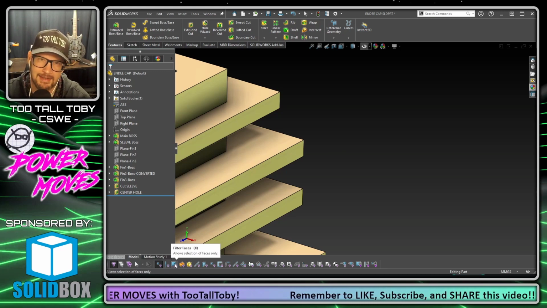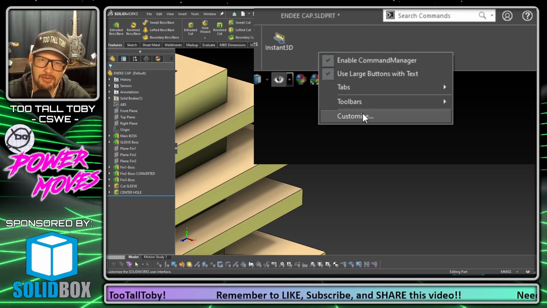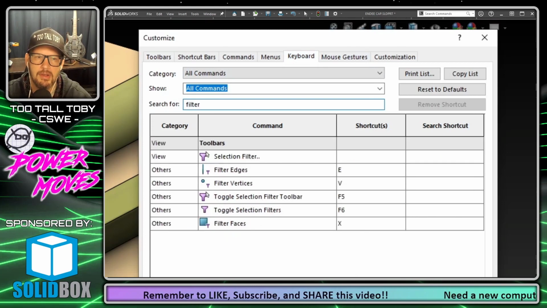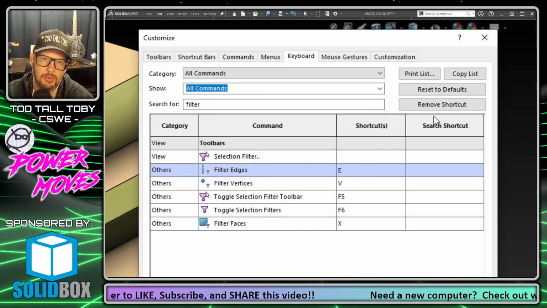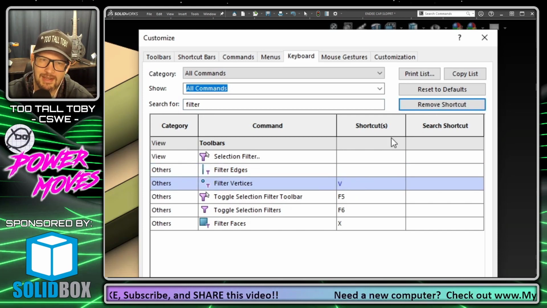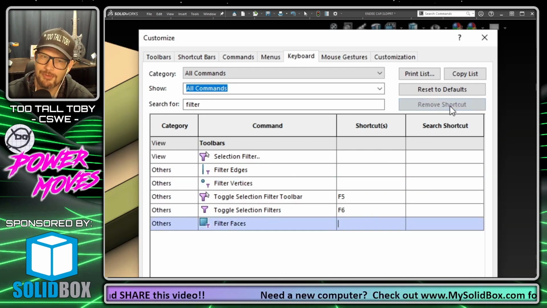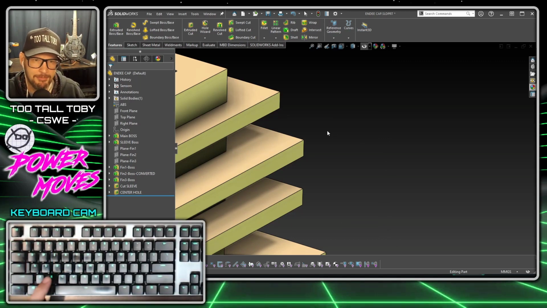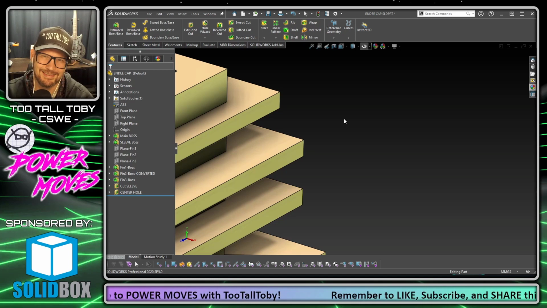So I think that what we could maybe do if we didn't want to see that key binding, if we didn't want to accidentally bump those keys on our keyboard, we could come up and do a right mouse button and choose Customize, then go to the tab for Keyboard, and we could type in Filter. And once we type in Filter, we can see that Filter Edges has a hotkey of E, or we could do Remove Shortcut, and Filter Vertices is hotkeyed to V, Remove Shortcut, and Filter Faces is hotkeyed to X, we could do Remove Shortcut. And so we could hit OK here, and now we could be working away in SolidWorks, maybe bump the letter X, it's no problem, maybe bump the letter V, it's no problem, life is good, and we avoid a lot of those frustrations.